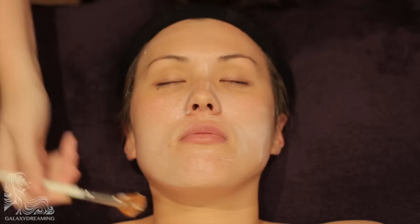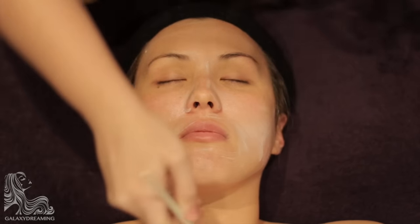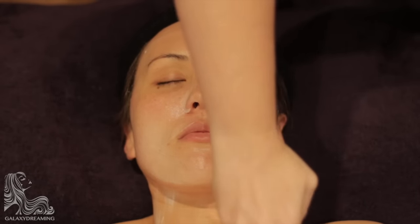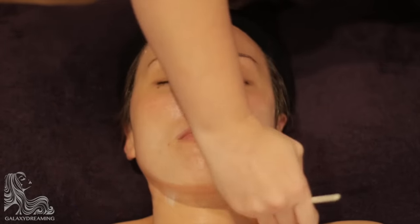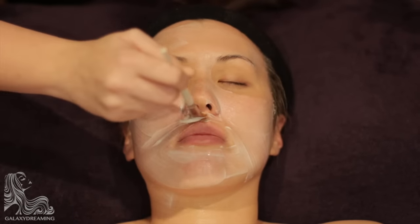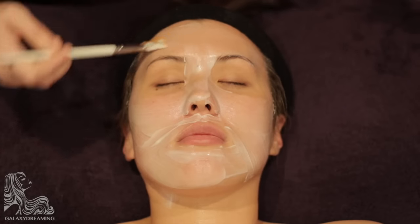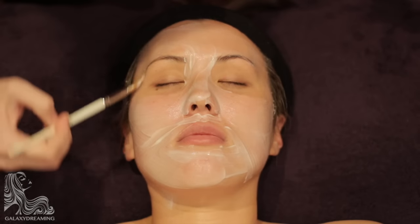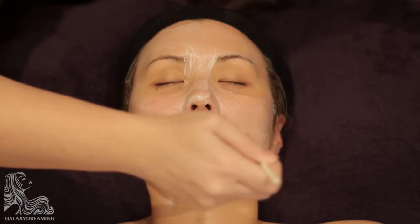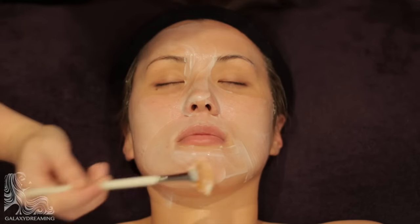The mask is also applied to the neck in upward strokes right up to under the chin. Once the first layer of hydrating mask is applied, I then apply the second layer of peach firming mask. This mask is also creamy like the first but thicker and glides over the first layer of mask very smoothly. The mask brush I'm using is soft and comfortable against the skin. After this mask, the skin will be noticeably firmer and hydrated.